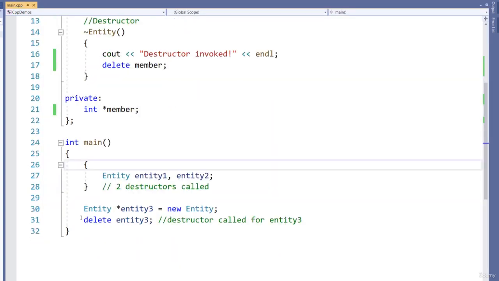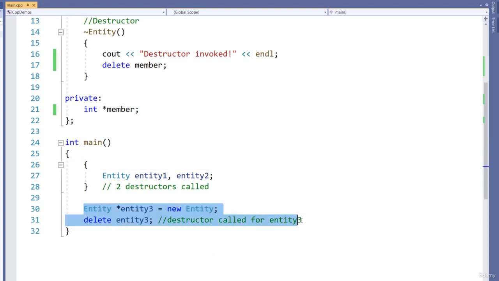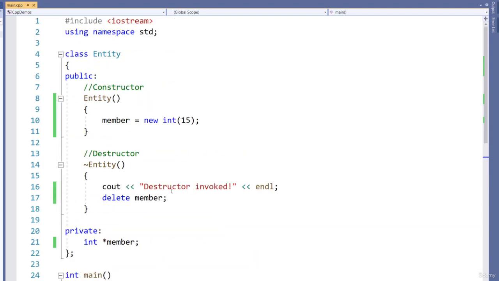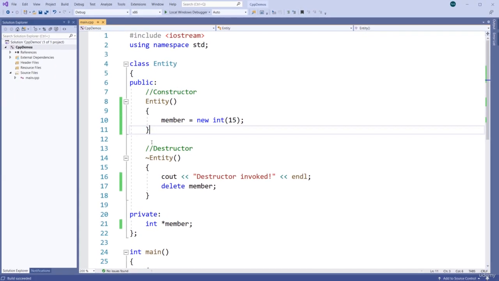Okay, so back in main, we are familiar with this sort of example again from the pointers lesson, but as you can see in the entity now, this class manages the allocation of dynamic sub-objects and the deallocation of dynamic sub-objects as well. Okay, so that's going to wrap up this first example. Take a break if you need to, rewatch this to make sure that you understand what's going on, and then I'll move on to a different example in the next subsection, which will hopefully clear this up even more for you if you are still confused.